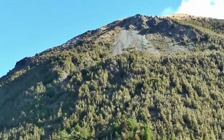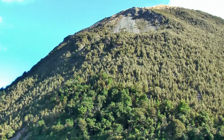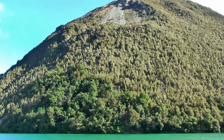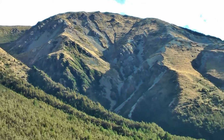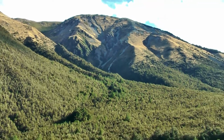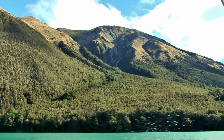Base of Mount Robert, which is 1,500 meters high, just about, we could see that the trees were a little bit different on this mountain. The tree line on the northeastern slopes of Mount Robert is unusually low due to erosion, which was due to the loss of original beech forest in a fire in 1887. But there is beech forest still on the western and southern sides of the mountain. But that's interesting, isn't it?